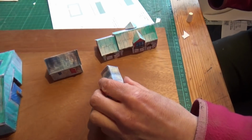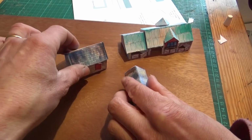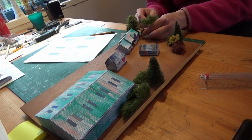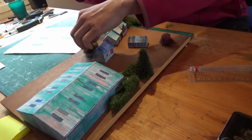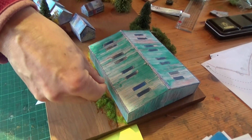There they are. They have little flaps at the bottom to stick them in. It was so easy to grow trees like that. Oh, quick, let's have a 20-year-old tree next to that. Trees grow within minutes, making everything look more natural. Brilliant job. Thanks, Anke.